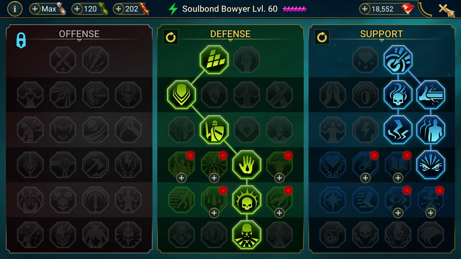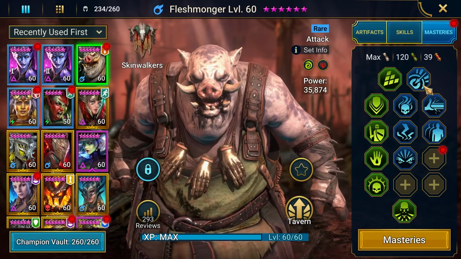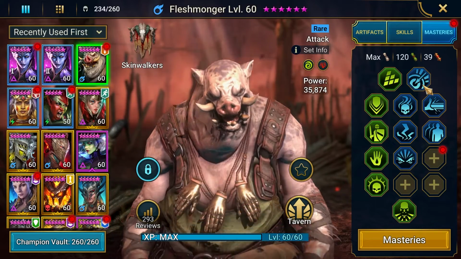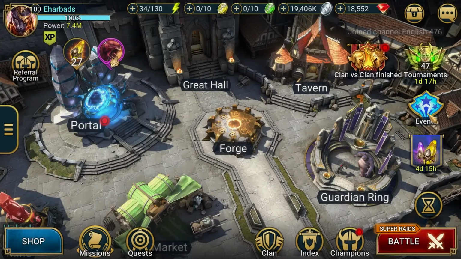You can see I don't even finish masteries beyond what is required. Similar on Fleshmonger, Evil Eye, Fearsome Presence. Nothing else matters in terms of masteries. I won't waste any more time or energy grinding the masteries out further. The role is filled, the job is done.